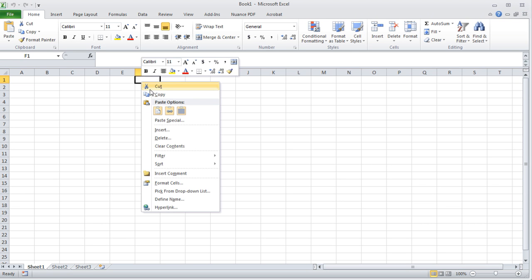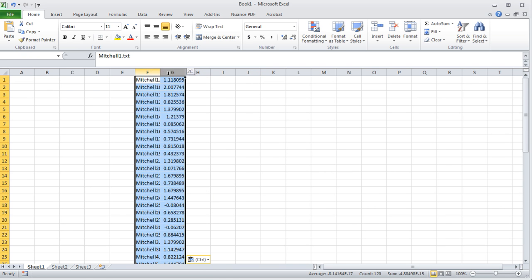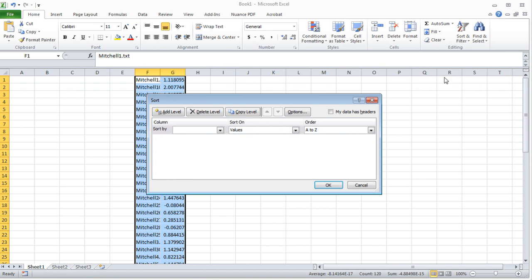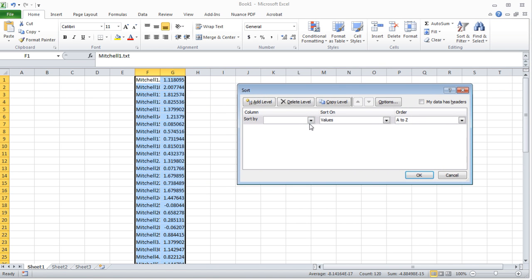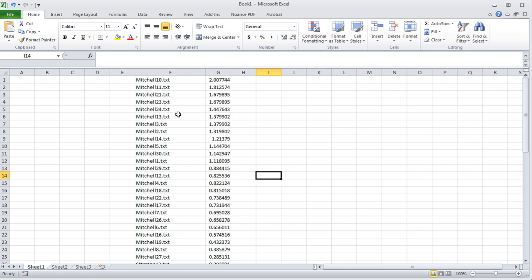And you're going to paste. Okay? And then what you're going to do is here you go to sort and filter and do a custom sort. And you're going to sort by column G, which is where the values are. And you're going to say, I want the largest to the smallest. So here you have it. And now you know that these are the extremes.